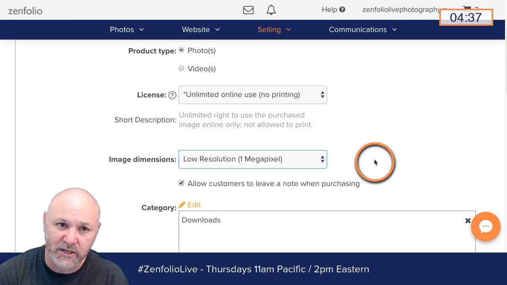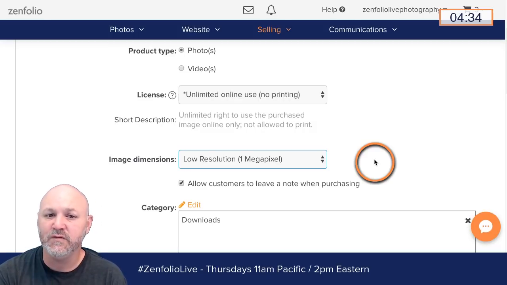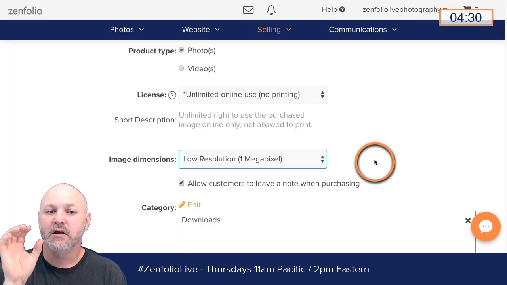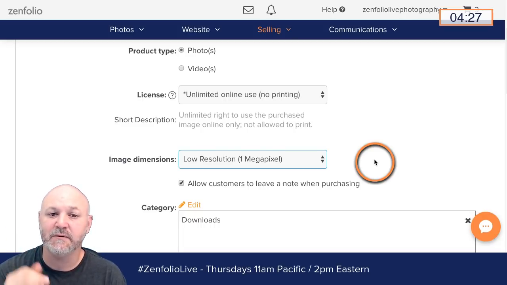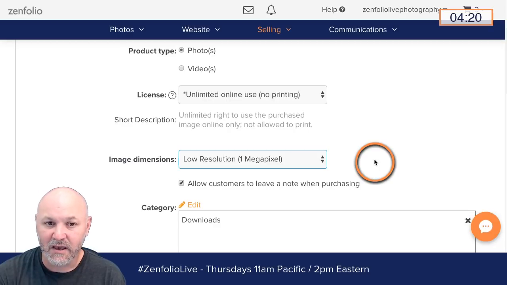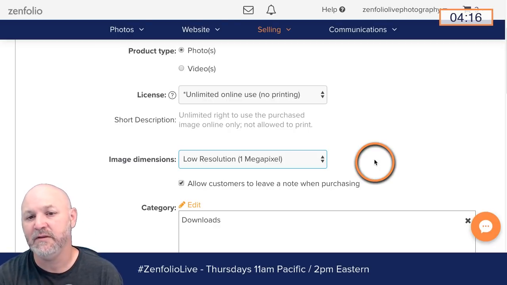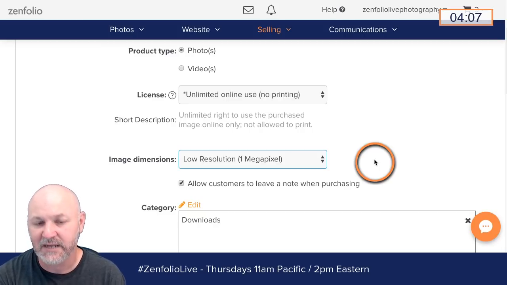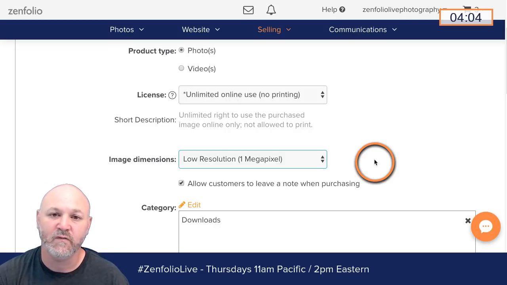One thing that is really important to keep in mind, if you don't upload full resolution files when you do your initial upload, make sure that your photos meet that 1 megapixel requirement. So make sure that the photos are large enough to meet that 1 megapixel requirement. Because if you don't, then you'll end up swapping the photos out during order approval, or if you don't have order approval turned on, your clients won't actually be able to order that photo because the photos that you have online do not meet the resolution requirements for the product.